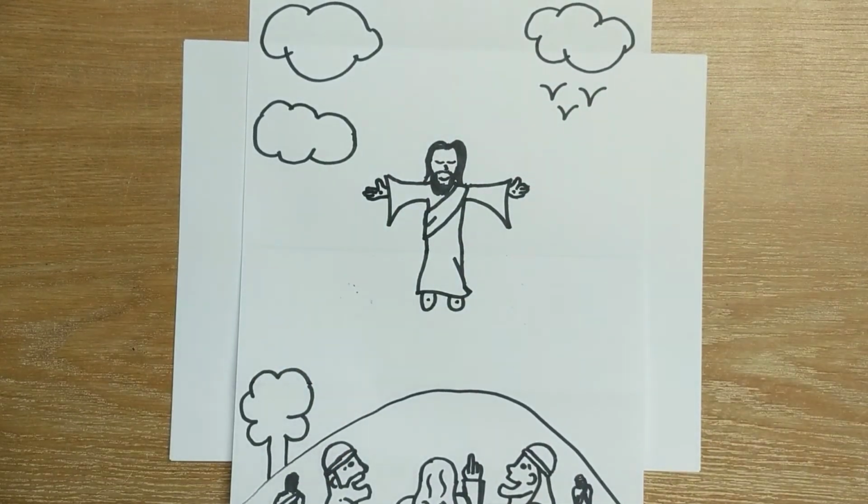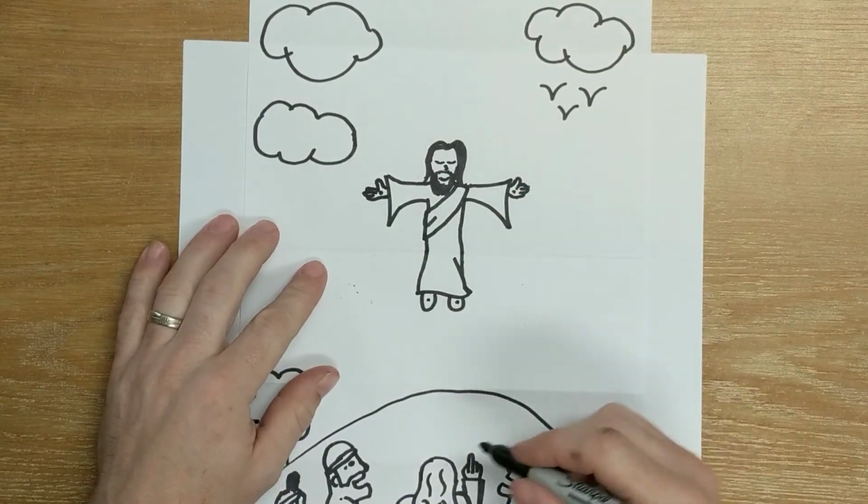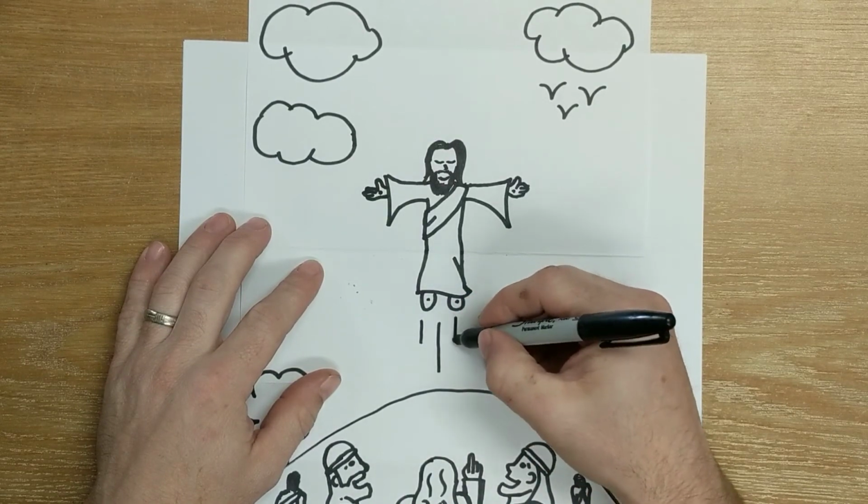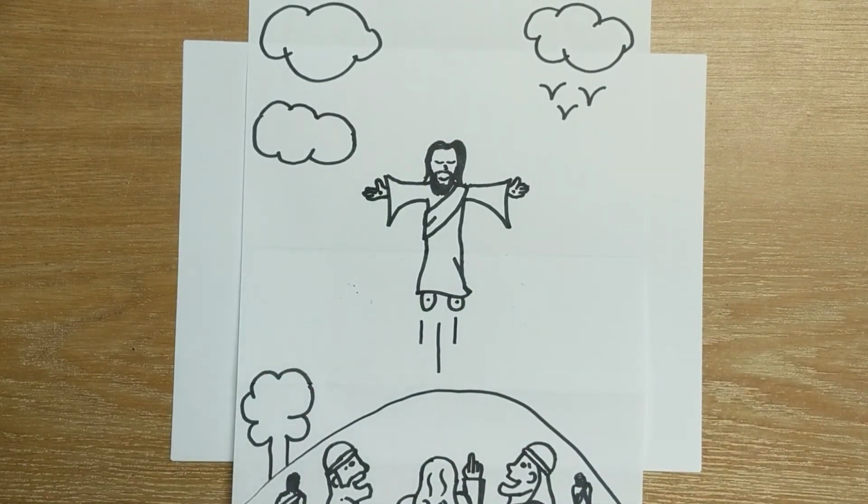So this is after Jesus was on the cross. This is after his resurrection. This is when there was 500 people that were hanging out with Jesus one day. And he gave his last talk to them. And then he went up to meet his Father in heaven. So all these people are watching as Jesus is heading up into heaven. It's a beautiful story.